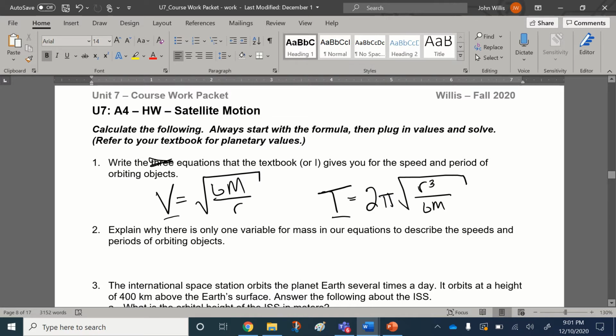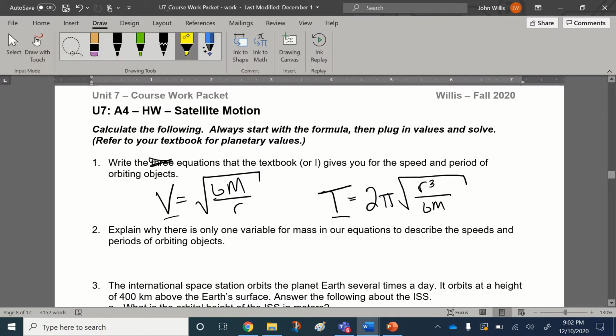Now you'll notice in all of the stuff we've done so far, there's always been two periods, two radii, or two masses. And in this particular equation right here, there's only one mass present, one letter M. I'm not flipping a coin and deciding which mass I want it to be. There is no decision-making process here. We're going to talk about why this is the case in assignment 5 when we get to gravitational fields, but the reason we only use one of those masses is because the smaller mass always cancels out.